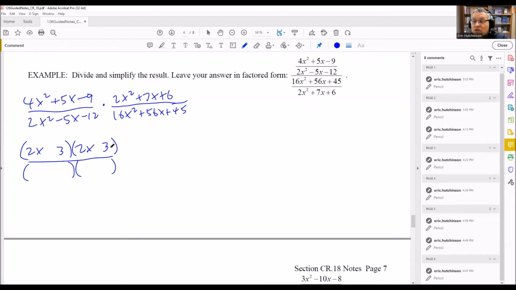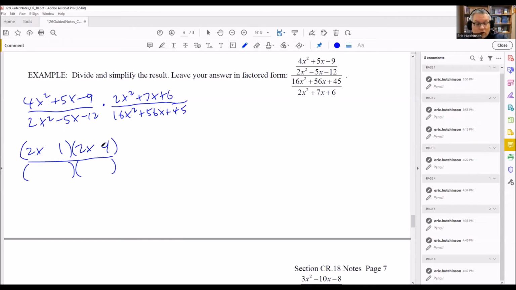4x squared, we get a 6 and a 6. Now, 6 and 6, that's not going to add up to a 5, which means that that's not the right combination that I want to use. So then maybe I would try a 1 and 9 and see what works there. Well, that's going to be too big because we get 18 and 2, so that's not going to work. And even if we switch them, that's not going to work either.